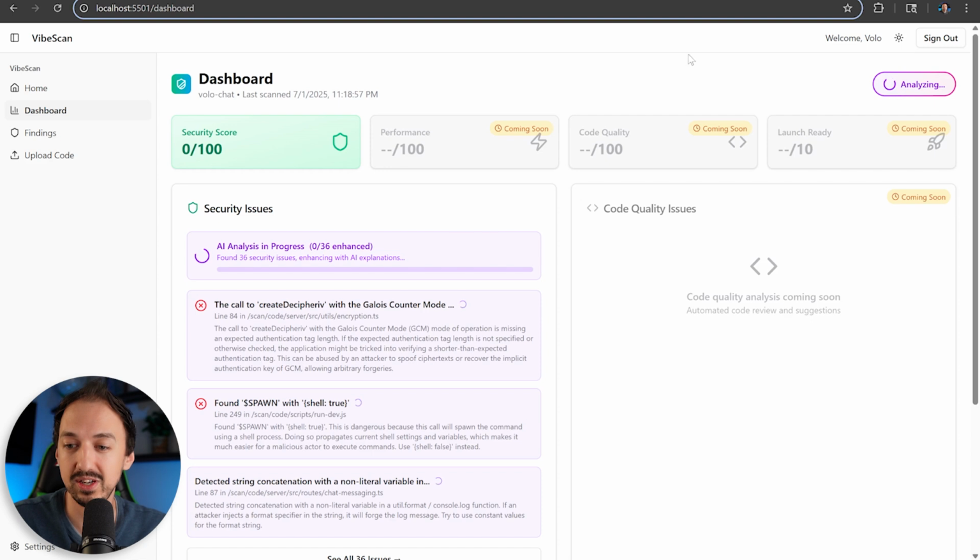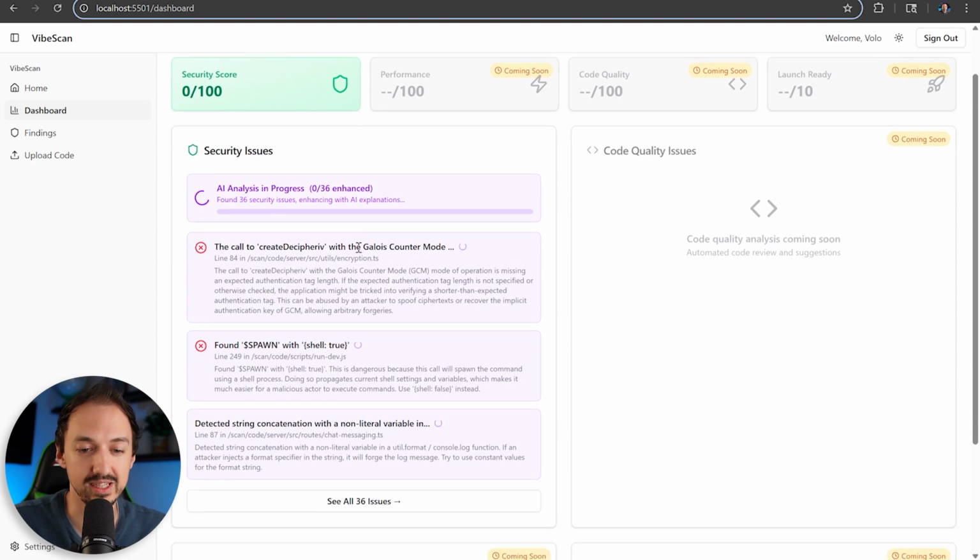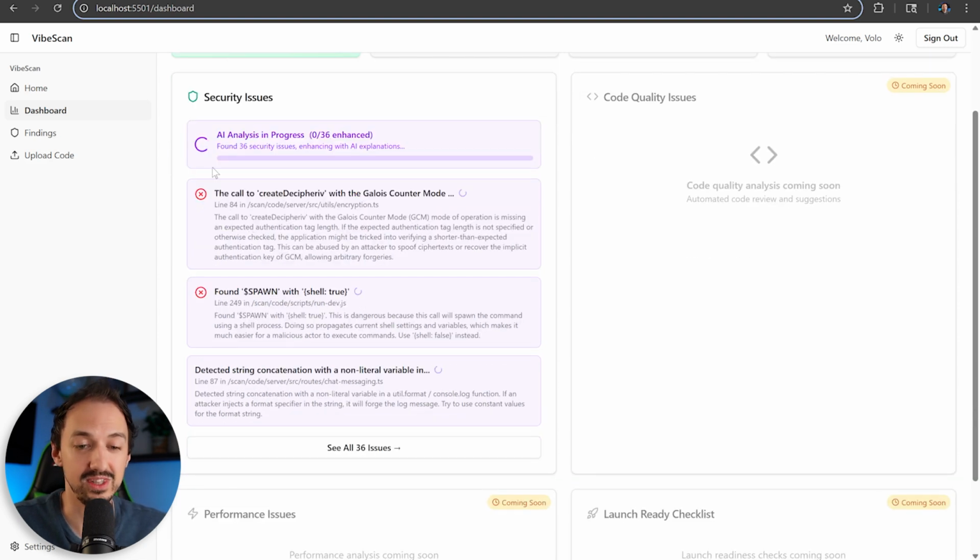Okay, check it out. We're starting to get some results, and now it's actually analyzing them. So take a look at these results. These are before we do the AI analysis on them. These are things that are going to be super confusing to somebody that doesn't deeply understand code, but they are results from me running the code through like 1,000 different rules. I'm using semgrep under the hood, and I'm getting all of these technical descriptions of what's wrong in the code. But in a second, we'll see all of this get transformed into much more user-friendly explanations.